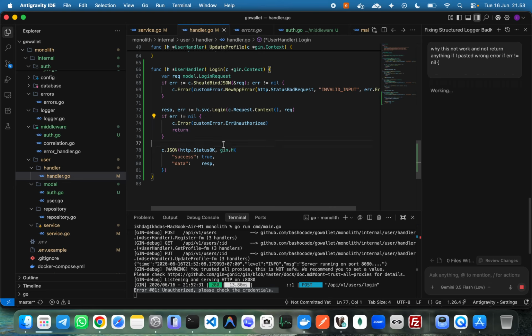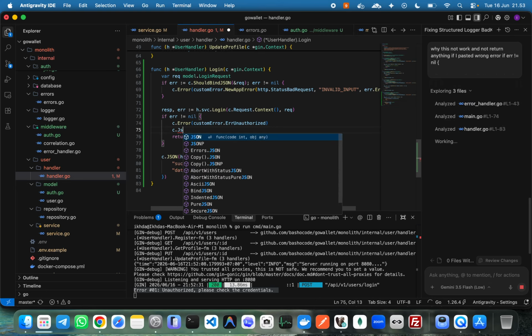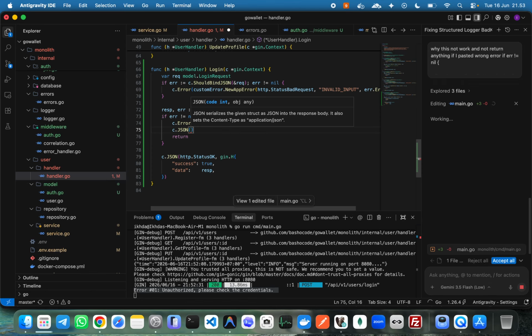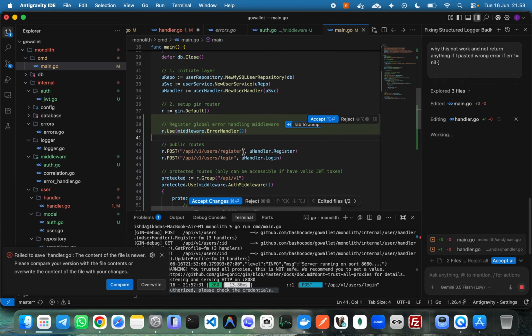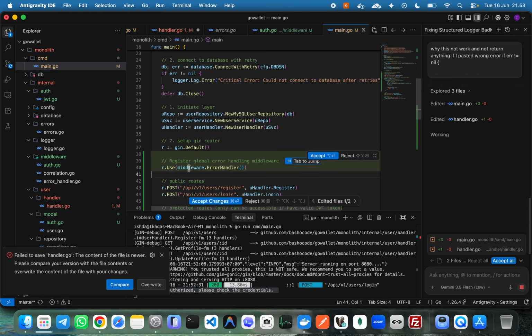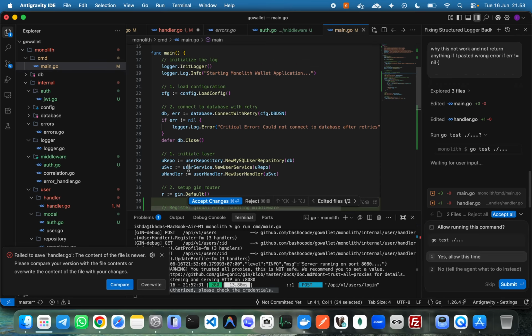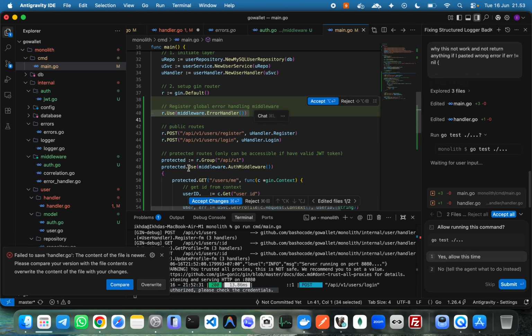Because this one should be not c.error but c.json, HTTP status. I didn't use this one, I think.